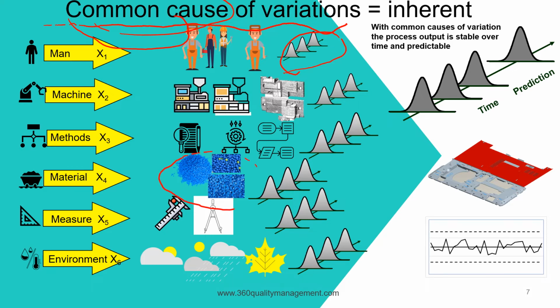There will be a small acceptable variation from batch to batch. Machine, there could be a natural drift or shift from time to time, which is acceptable. And the man that operates within the variations by following the methods, there could be subtle differences. And also the measurement process, there is also an acceptable range of variation.